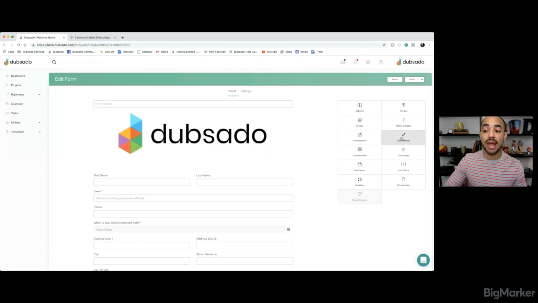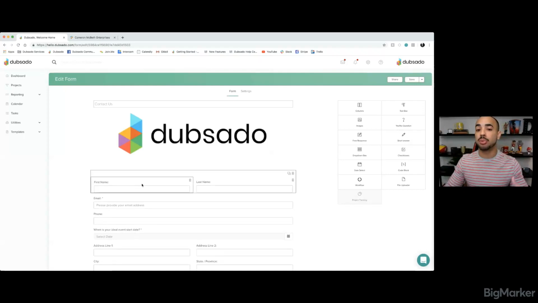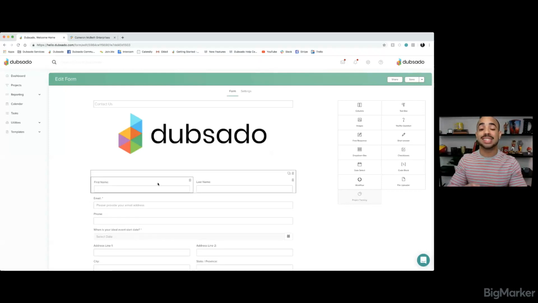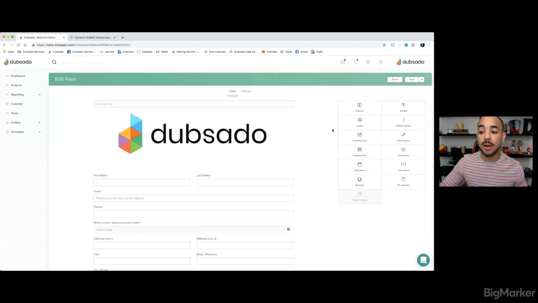With the short answer box, that's going to be your typical first name, last name, email, phone number, where the client's actually going to type in information, probably anywhere from 1 to 3 word answers, usually is what the short answer is good for. We do have a free response box. Those are more for if a client wants to type a paragraph. Right now, the free response boxes don't capture client information, only the short answer. So you'll have to take that into consideration.